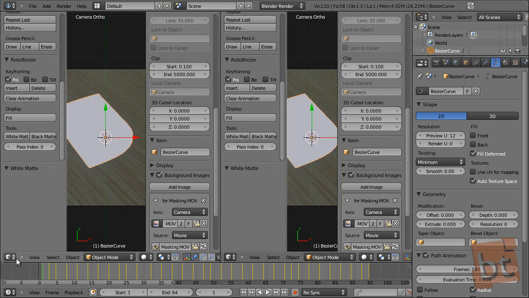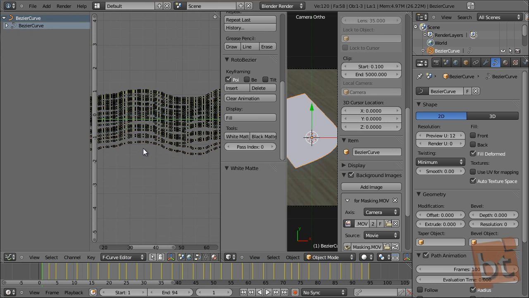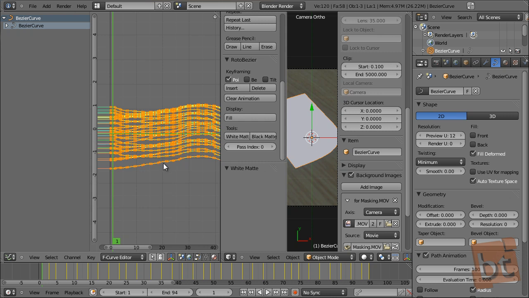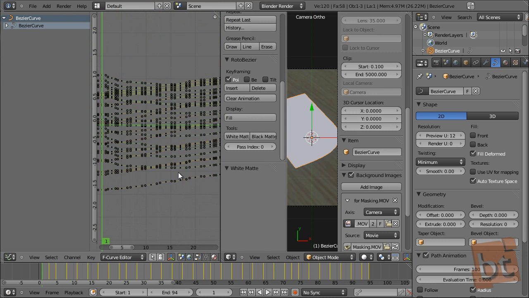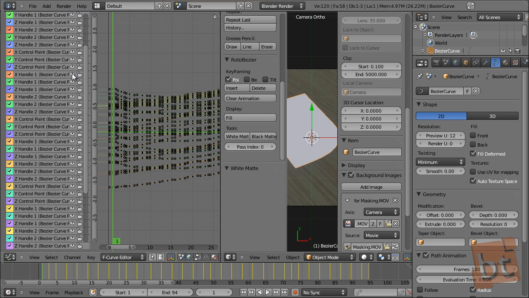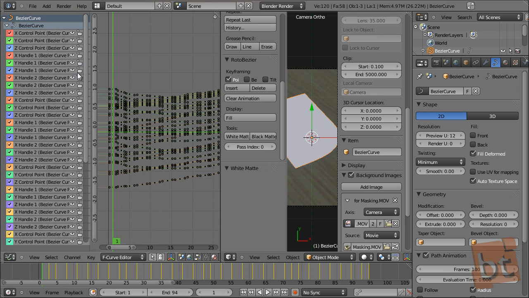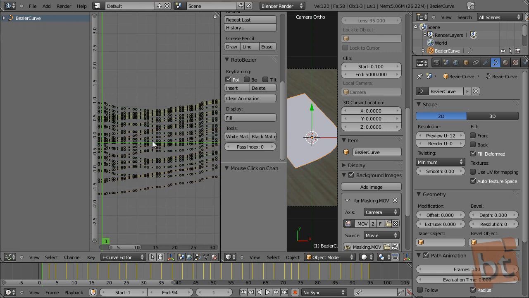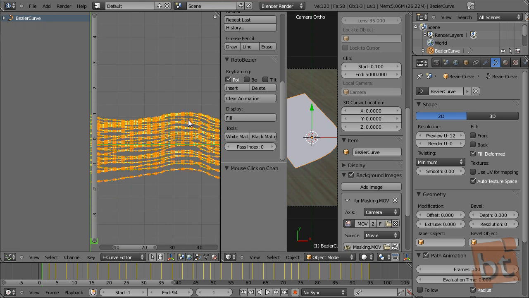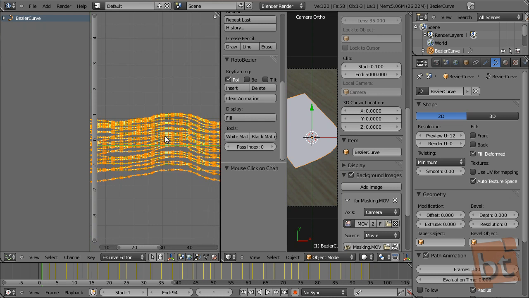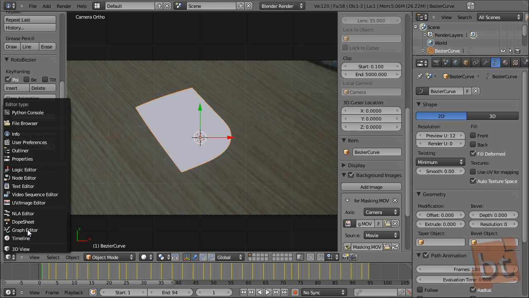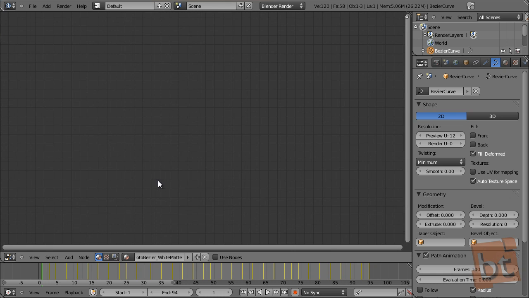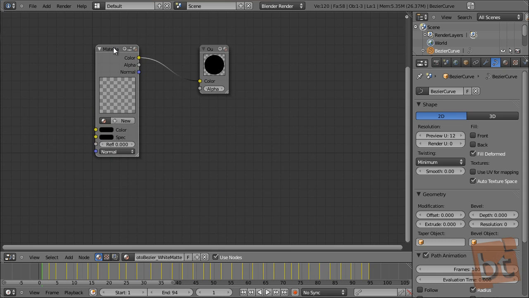Also, we can go to the graph editor. And as you can see here, I have a lot of keyframes, but you can change the curves, alright? And also you can change the curves of individual points and handles, right? But that's a lot of work. But well, you can easily change the interpolation between smooth and linear, okay? So just select the keys you want to change, press Shift T and change it from linear to bezier or whatever.